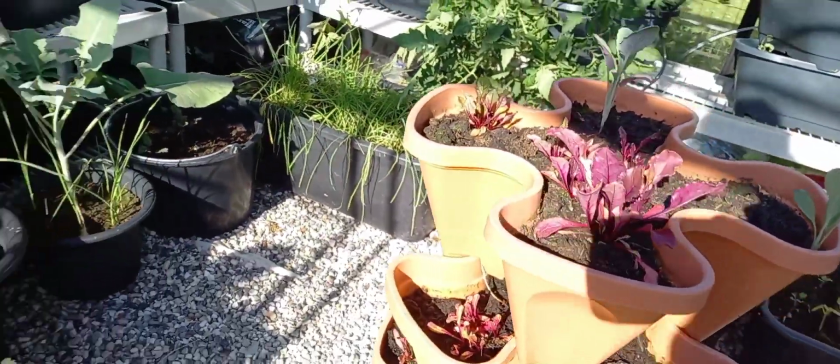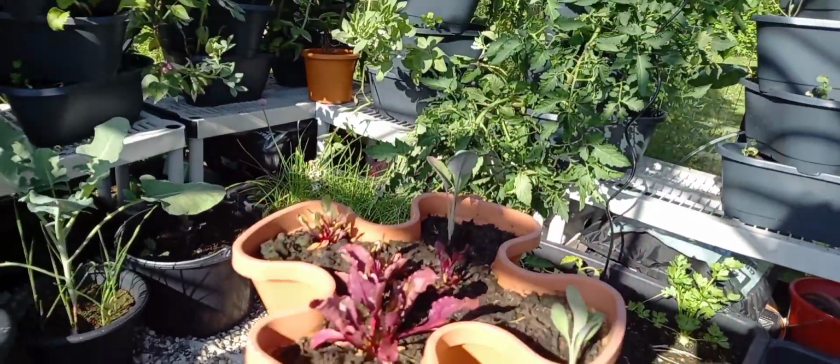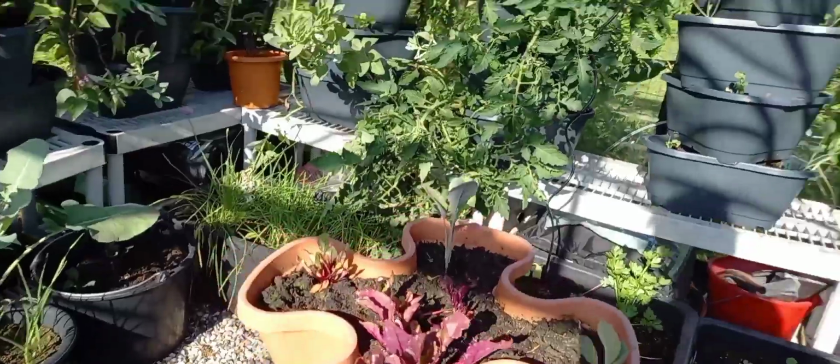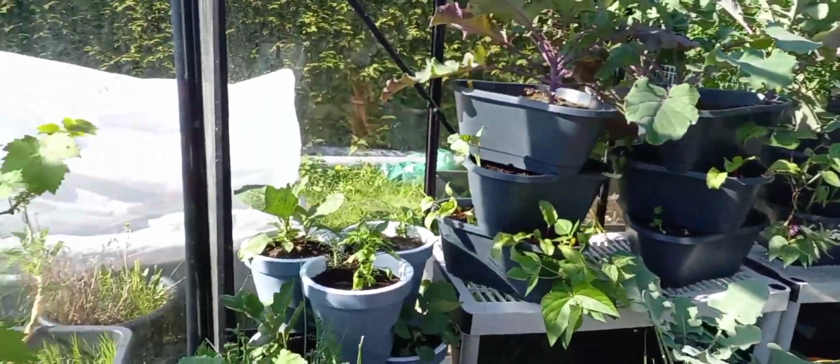I live in Europe, so my boyfriend and I couldn't figure out where to put this, and we're like, oh, well, we'll just put a roundabout. So now we have to go around the roundabout in the greenhouse, which is kind of fun and cute, and I'm not mad about it.